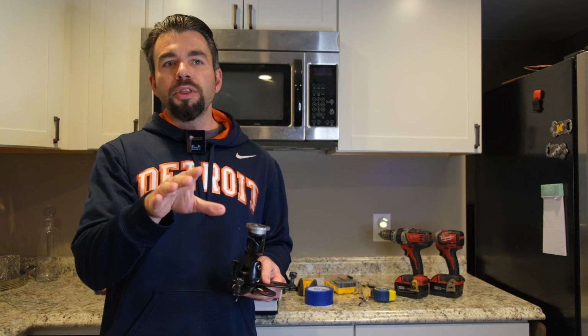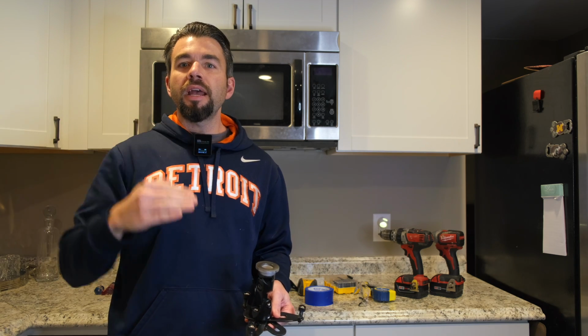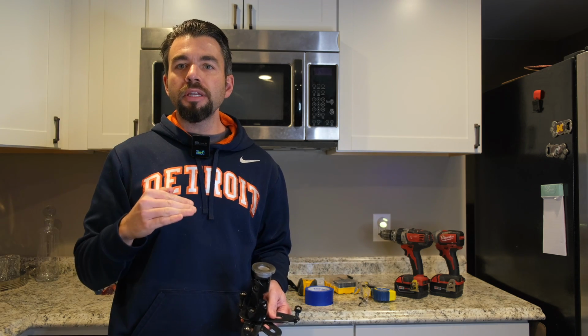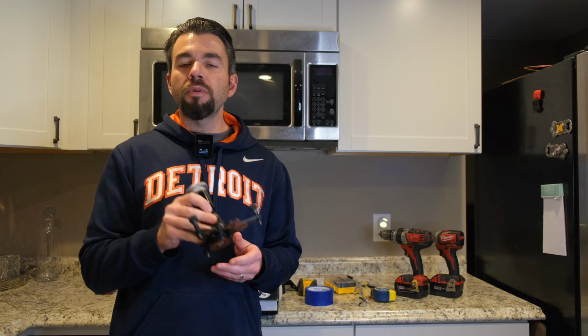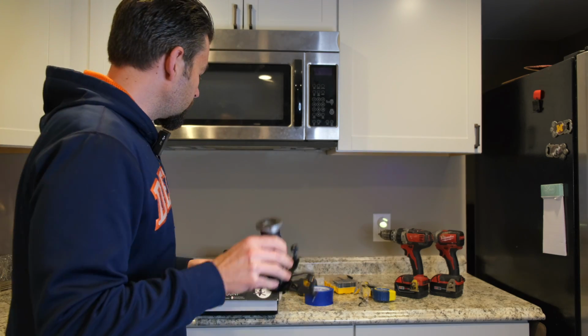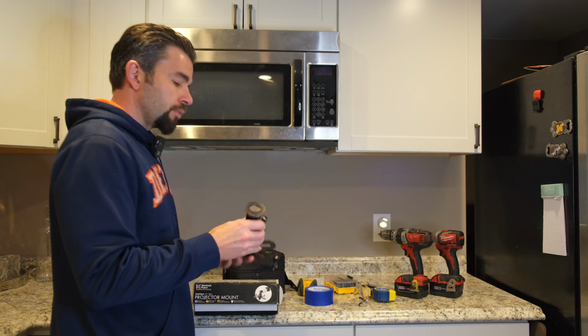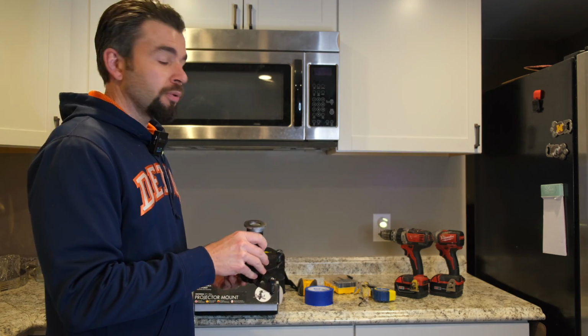Now, with this projector being as big as it is, it's going to hang down pretty low naturally, so I'm just going to go with the 3-inch mount. I used this originally when I had the X1300i mounted, so we'll reuse this. It's a good, real solid, all-metal projector mount.